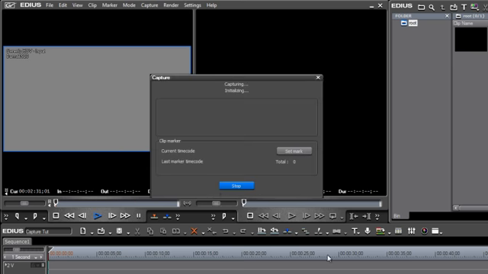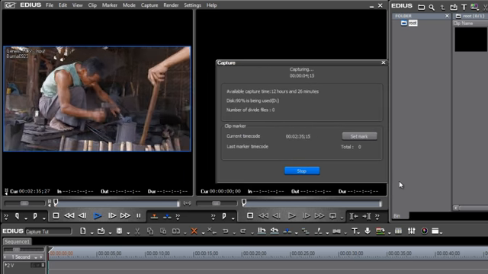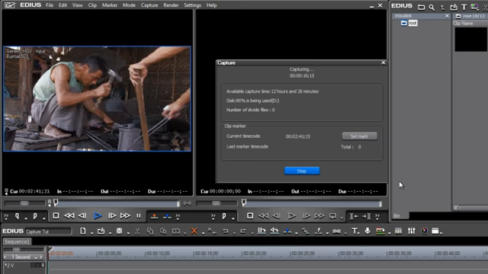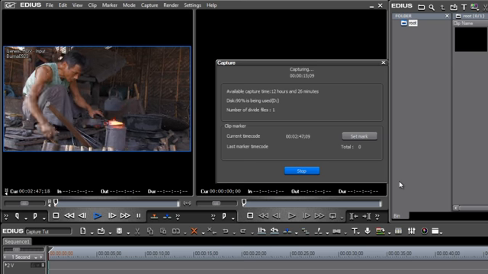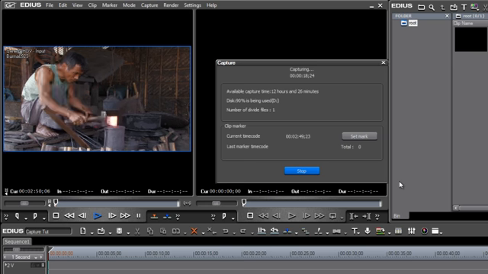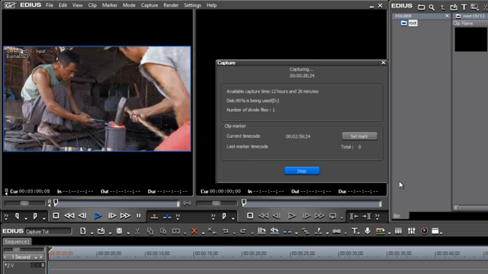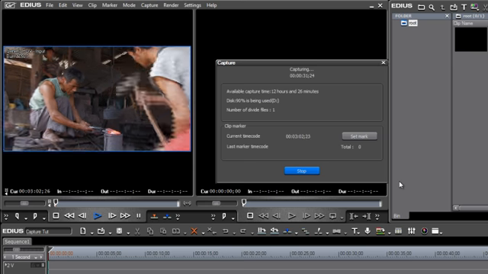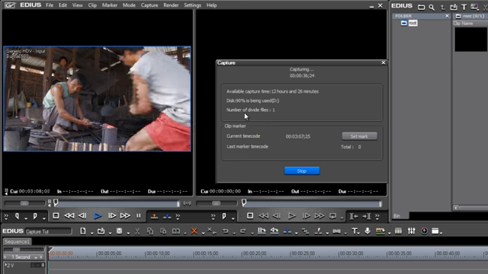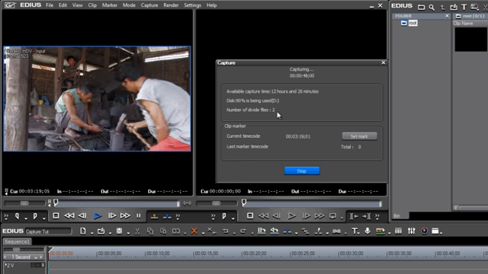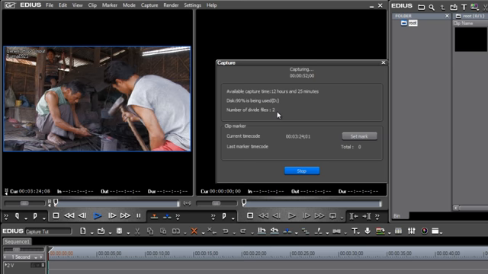Let's go ahead and hit OK, and EDIUS should start capturing. And if you have set up your settings, like we showed you under application settings and deck settings, EDIUS will automatically divide your clips based on when you paused your camera. So every time you paused your camera, EDIUS will make a new clip. And it'll let you know each time it does that by incrementing the number of divided files. So as you keep your eye on your capture, you can see that EDIUS is automatically dividing those files.